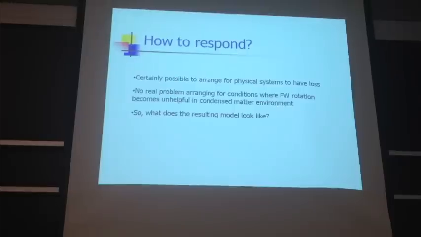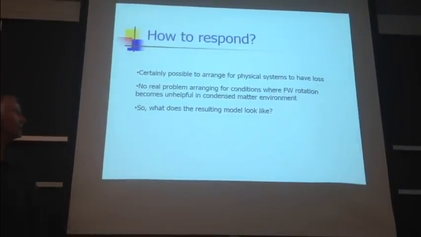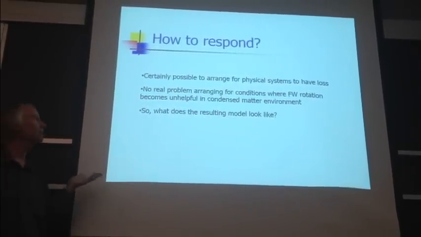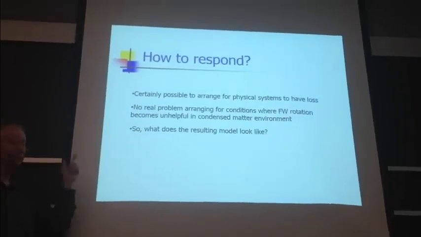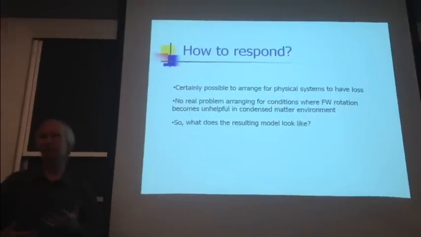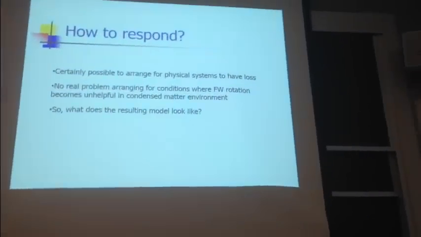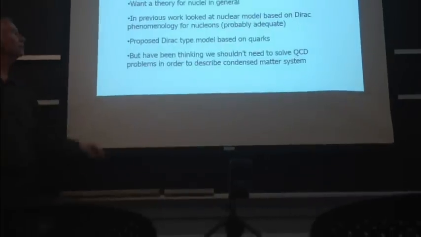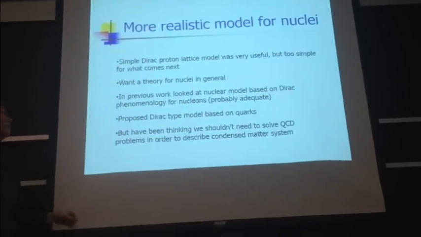Okay, so the question is how to respond. We've now got some fine print, we've now got a direction to go. So the question is now, what kind of physical model might we be talking about? The simple Dirac proton model is really useful in terms of shedding light on the problem. But we want a theory for nuclei in general.